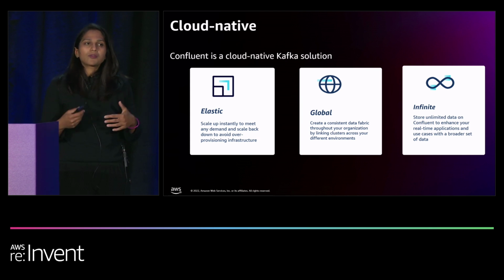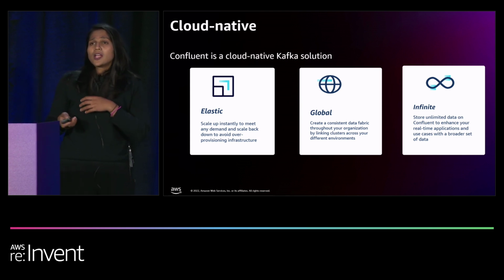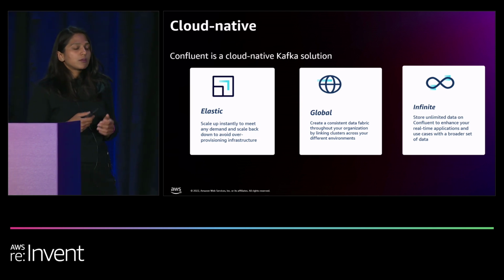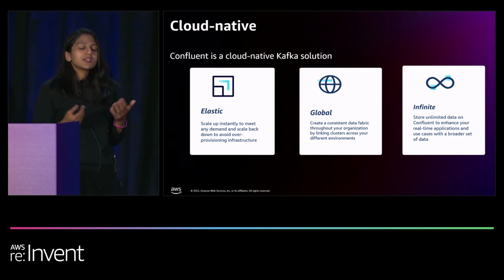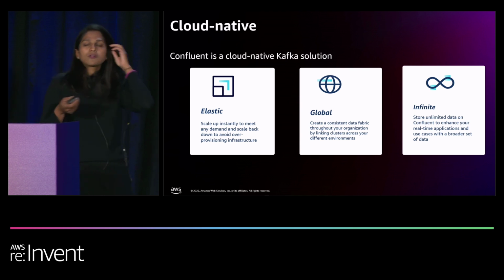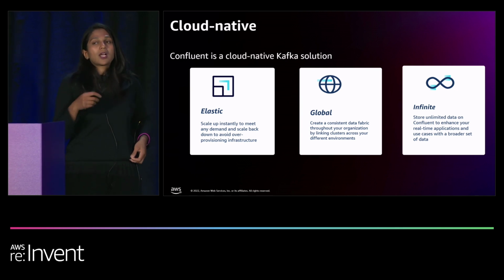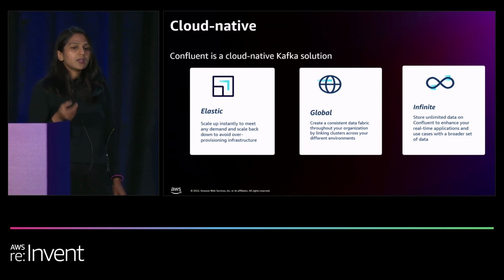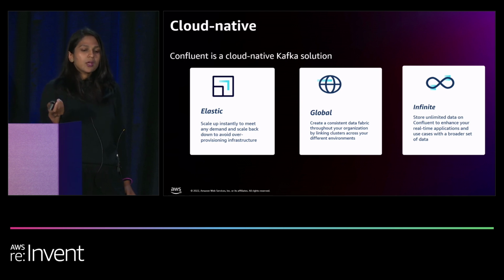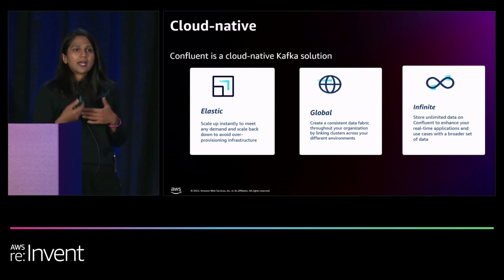We have re-engineered Kafka from the ground up in order to make it cloud native, in order to harness the power of cloud. What does that mean? There are 3 main pillars that Confluent focuses its efforts on. First, all the Confluent Cloud or Confluent Platform Kafka clusters are provisioned at the click of a button. You just decide the throughput and latency requirements. It's as easy as provisioning an EC2 machine. Underlying everything is powered by Kubernetes, so you have elasticity out of the box. You can scale up and down as per your workloads.